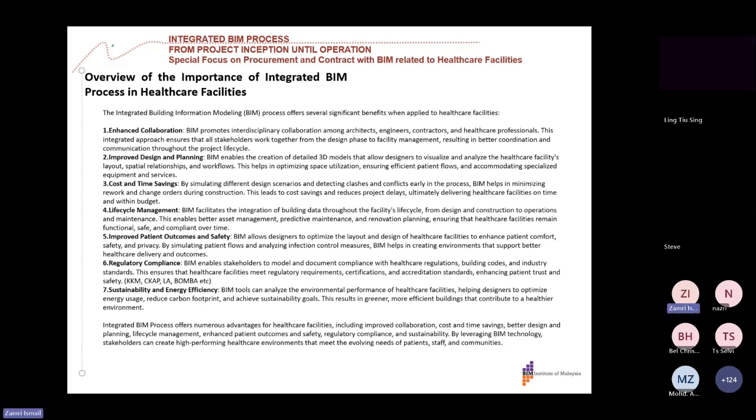And then coming back, we had opportunity to get involved with hospital project. And with BIM, it helped us a lot, starting from design stage until delivery of LOD 500. And we also help in terms of ensuring the regulatory compliance, starting from generating all the submission drawing for compliance to various authorities like KKM, CCAP, local authorities, Bomba, and so on. And of course, now with the buzzword of ESG, environmental, social, and governance, sustainability, and energy efficiency is very helpful by using BIM because we can apply all those sustainability design tools or software.